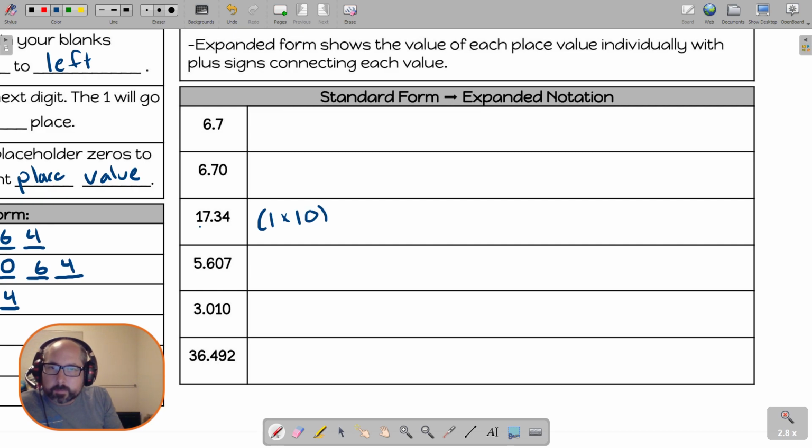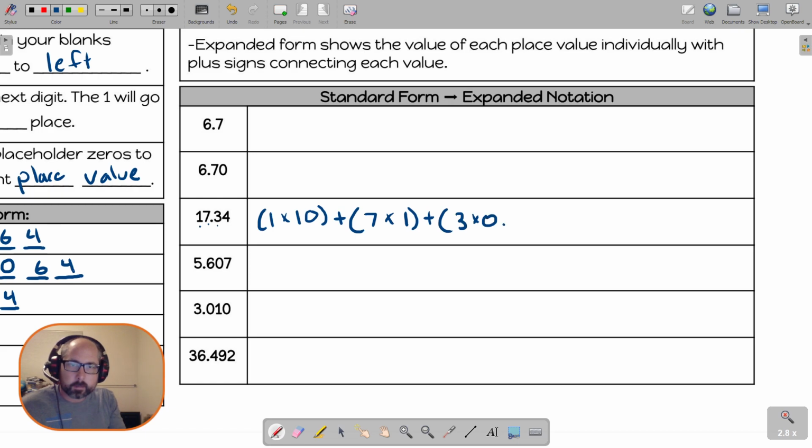Okay. Since this number does not go to the thousands place, I'm going to use money to kind of describe this. So it's like one $10 bill. Okay, we have 7 next. 7, and this is in the ones place, so it's like a $1 bill, so it's just 7 times 1. Okay, next I have 3 of something. I have something 3 times. So 3 in the tenths place, so I'm going to write 1/10. This is just telling me I have 3 tenths. And then I have a 4, and that 4 is in the hundredths place. So the hundredths, 1/100, and I have 4 of them.